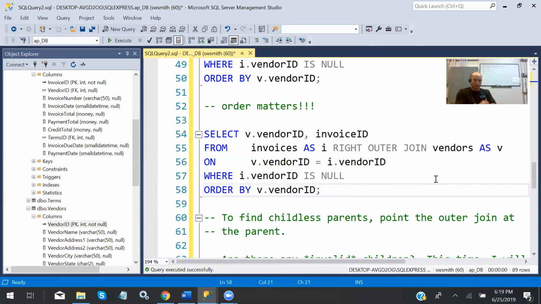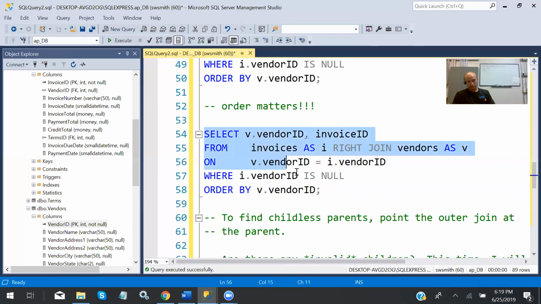Similarly to the inner join, if you don't write outer, if you just say right join, you get the same output, but you don't make as good of a grade.